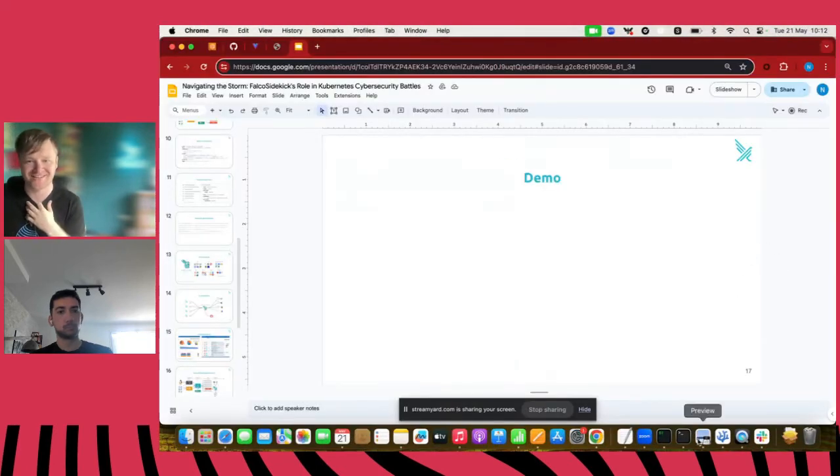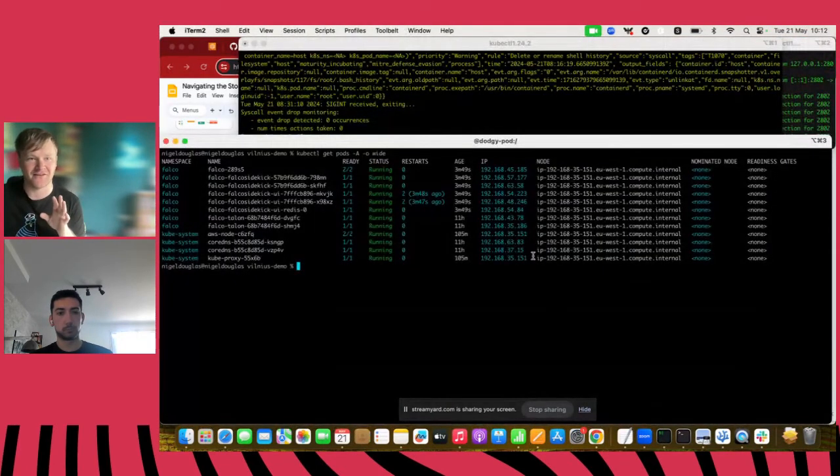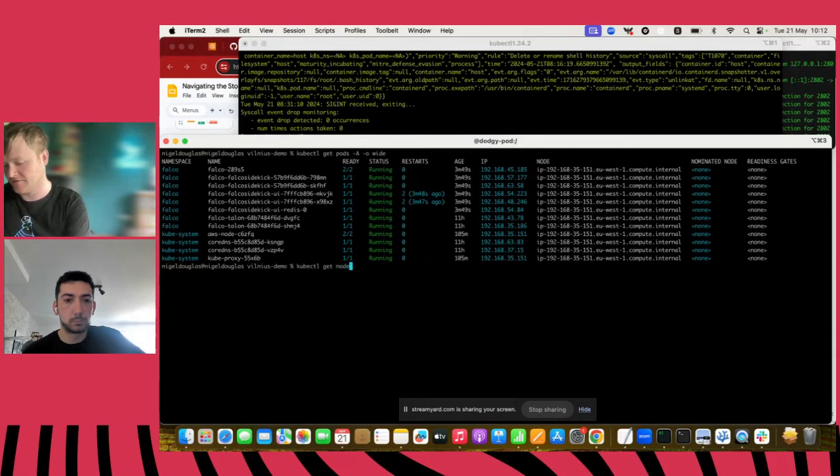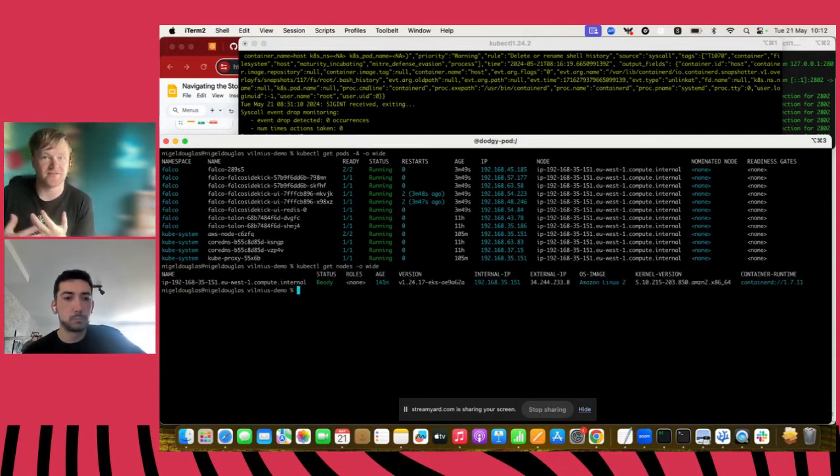So with that, we're into the demo time. I want to make sure that everyone can see this effectively, and I think it can, so that's good. So I have a simple Kubernetes cluster, and it's basically just running on one single node. And if I run kubectl get nodes -o wide, you can see the type of node it is.